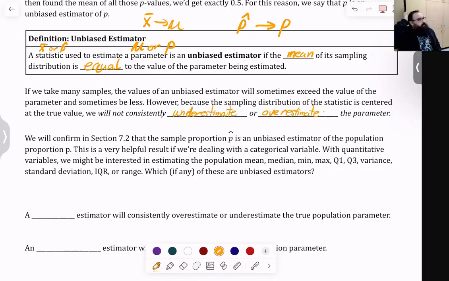If something is biased, it's consistently overestimating or consistently underestimating something. And so when somebody says, this teacher is biased against me, what you're saying is they're consistently grading me harder than the rest of the class. It has to be consistent for it to be considered bias, because you're favoring someone.